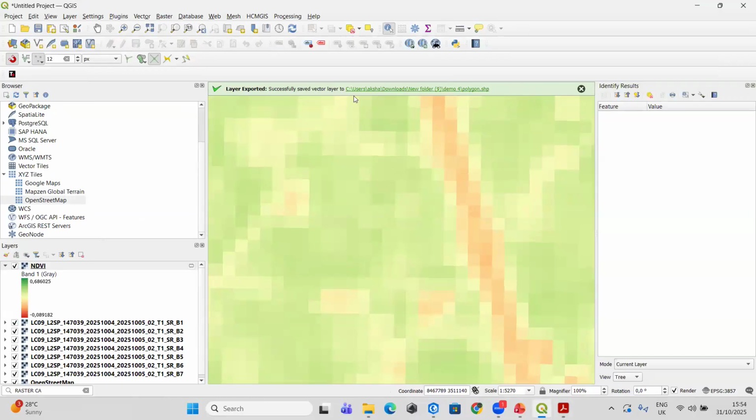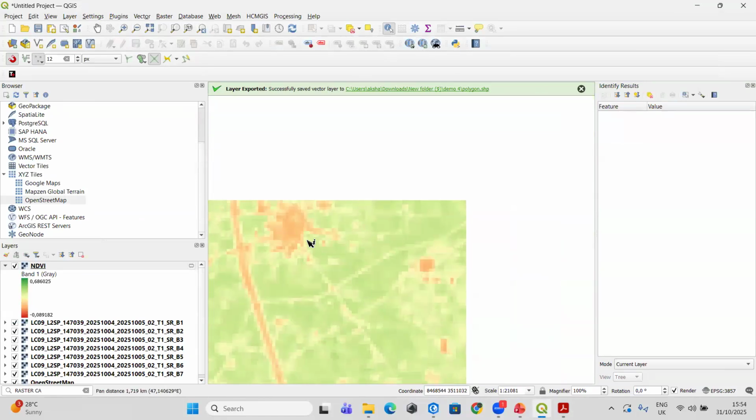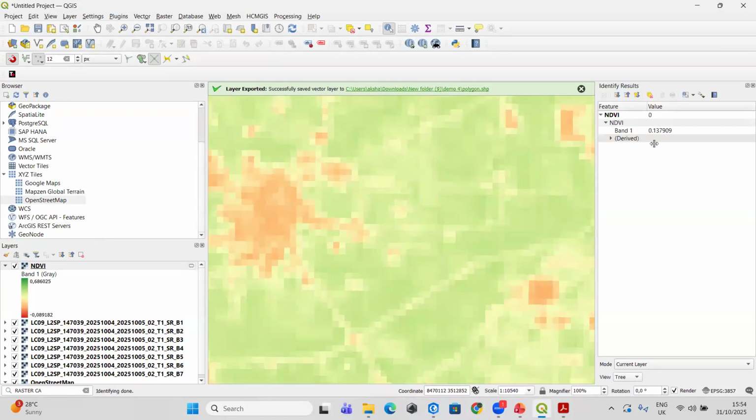If you click on this I button up here and then click on a pixel, it will give you the value of any pixel. For example, here it is 1.3. We studied that if it's less than 0.2, it's not a plant. It can be anything else.